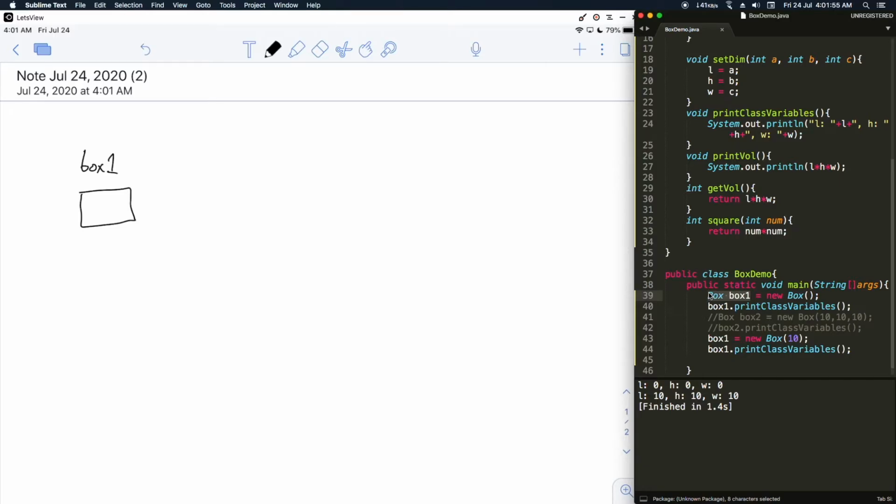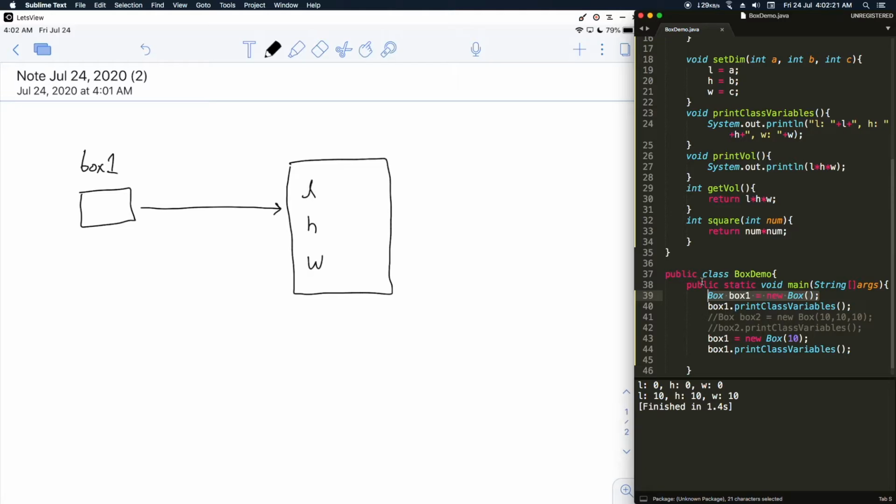And when you wrote new Box, an actual box object was created. This box object had these 3 variables, and this line altogether means that box1 refers to this object in memory, right? That is what we learned.